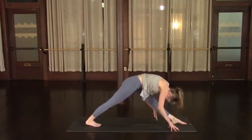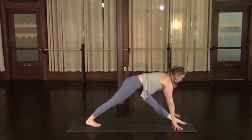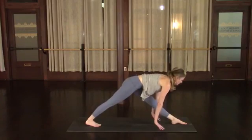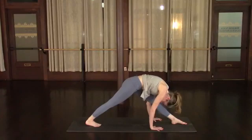Walk the hands back or the blocks back if you want, and lengthen out. So get a flat back. Hands could be framing the foot, or they could be back underneath the shoulders. Pull the head away from tail. And then if you want, deepen your fold. So one is not better than the other, just different. Do you want to be in that flat back, or do you want to be in that rounded spine? Choose what would feel best on your back, in your legs, and hold. And take a couple breaths.